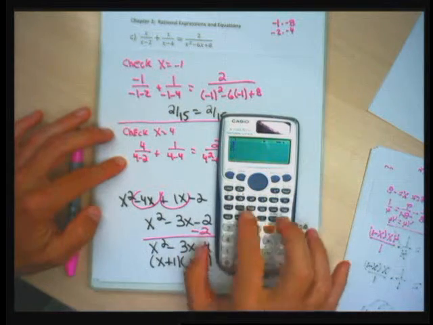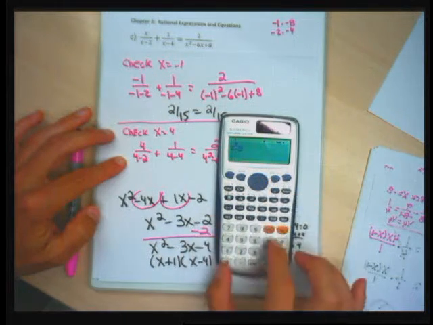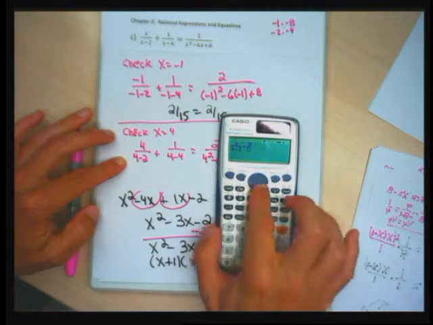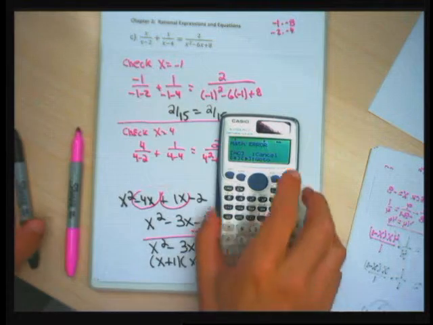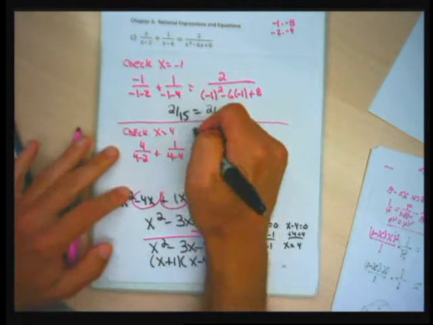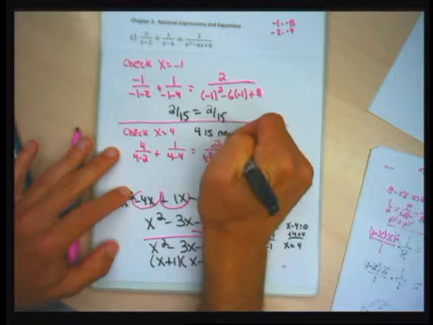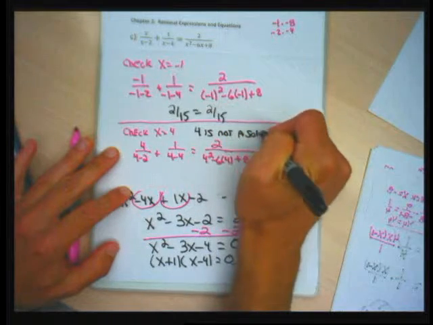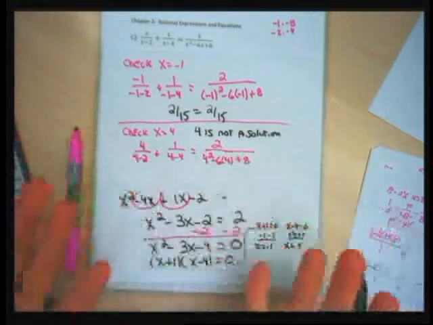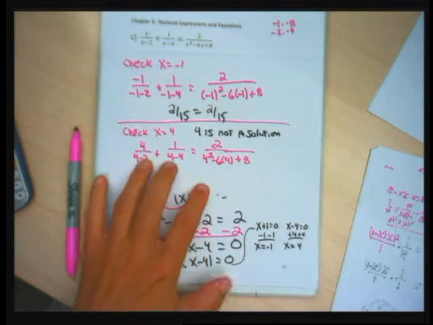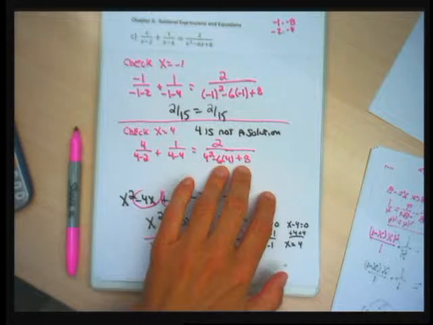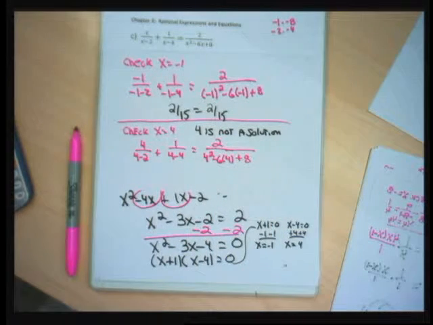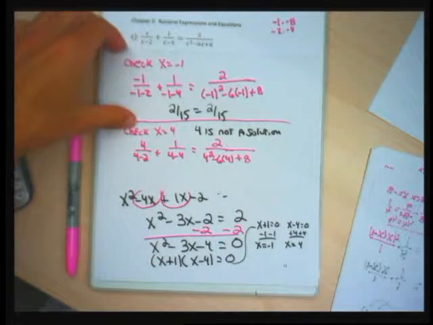So I'm going to go 4 over 4 minus 2 on the left side plus 1 over 4 minus 4. It gives me the big error message. When I get that error message, that means 4 is not a solution because it doesn't check. For it to check, I need to get a balance on each side of the equal sign. This gives me an undefined, and that side also gives me undefined, but it's enough to stop once you get an undefined. And again, that's not going to make it onto the test.